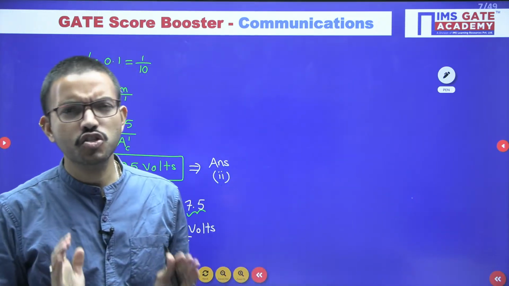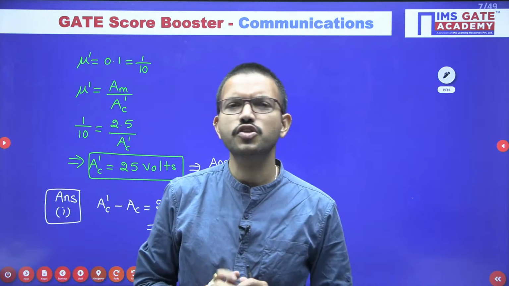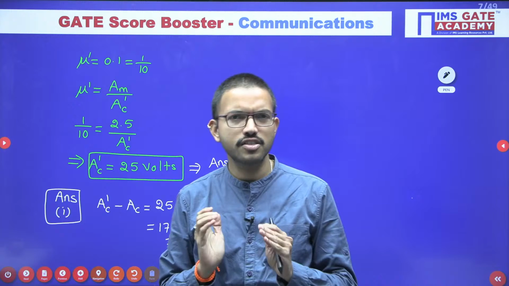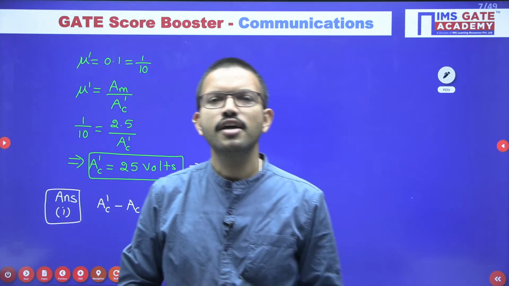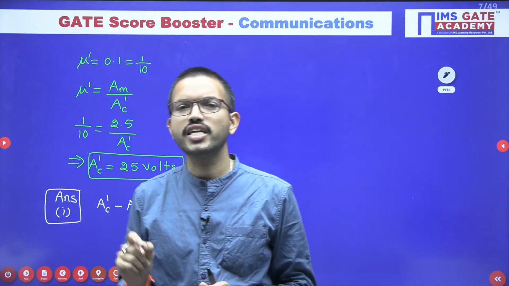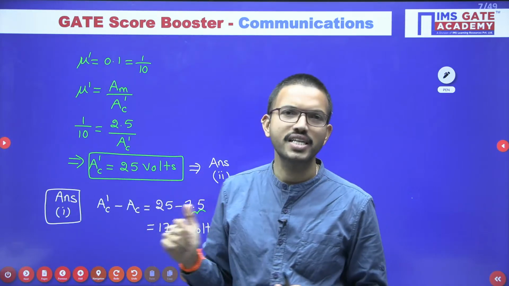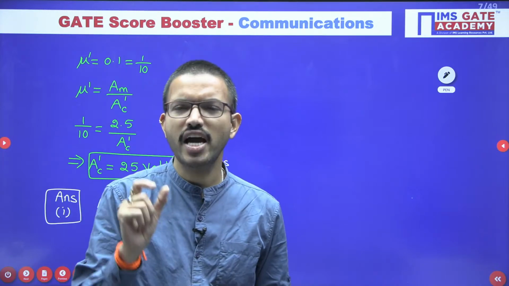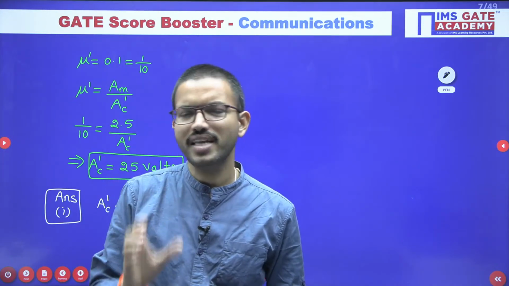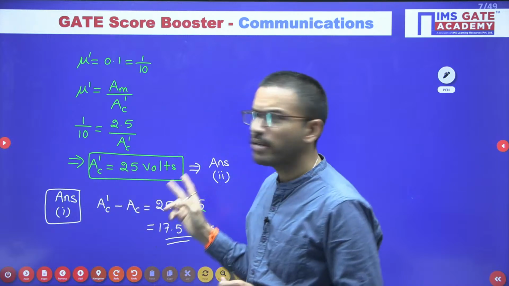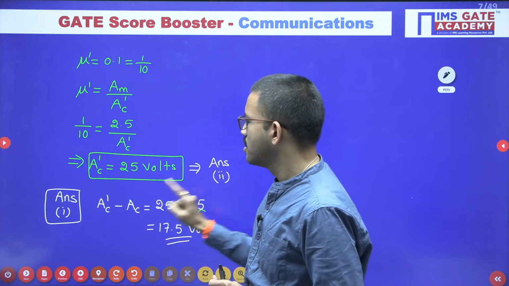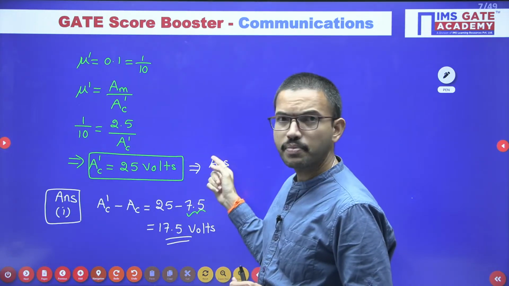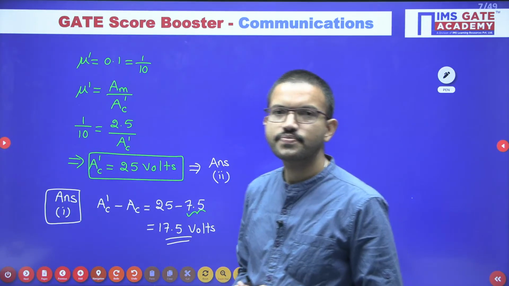In the GATE exam, whenever you are solving any question, after solving it and before you attempt, whatever option you feel or whatever answer you are mentioning for any type of question, just read the question once again. According to the context, you have to mention the answer. The sentence framing is very important. Whenever you have main keywords, focus on those keywords. Accordingly, the answer may vary. With respect to the first part of the question, the answer is 17.5. With respect to the second part of the question, the answer is 25.